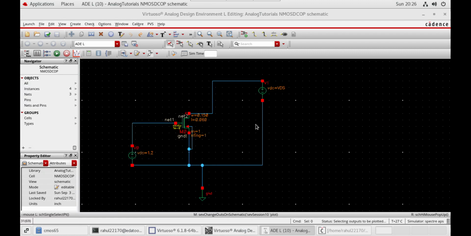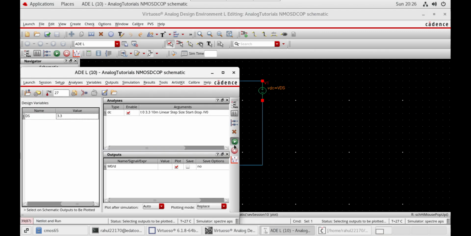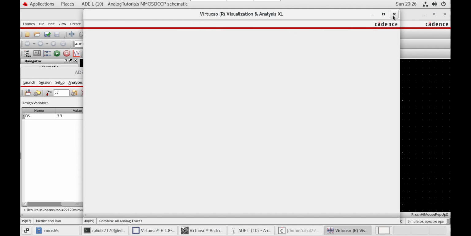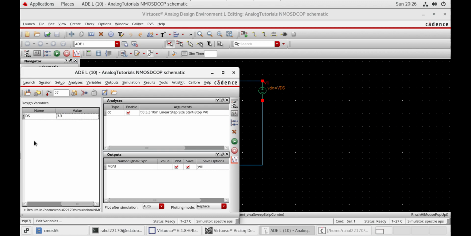Outputs to be plotted, select on design. I am selecting ID, that is the drain current. Look, I have obtained VGS versus ID. Now, why have I given this as a variable VDS? Because in the previous video I explained to you about the parameters.